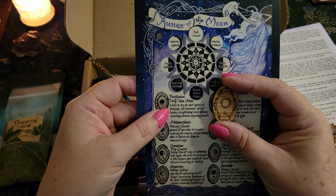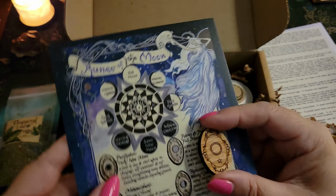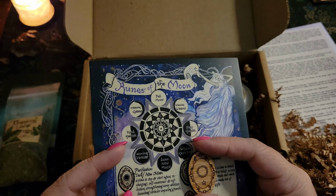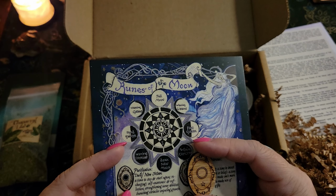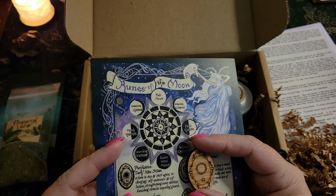That's the dark moon or the new moon. A time to stop and start. Hold on. It's really small. It's time to stop and start again. Recharging, self-awareness, and reflection. Strengthening inner abilities. There we go. Banishing obstacles impeding growth. There we go. I do not have my glasses on, and that is very small. So there we go. Anyway, so this one's representing the dark or the new moon.